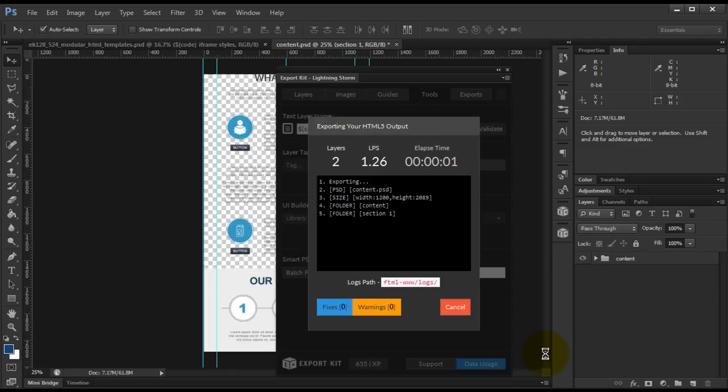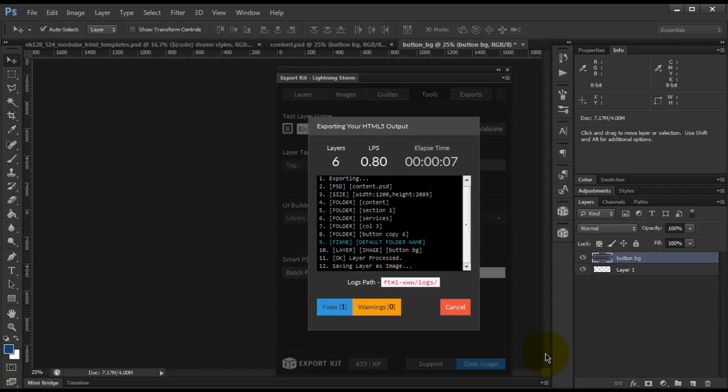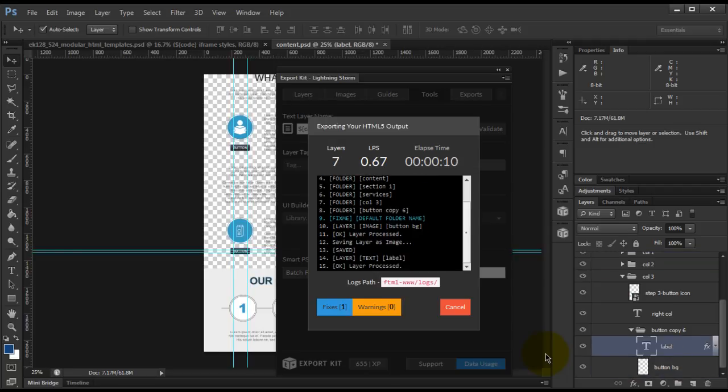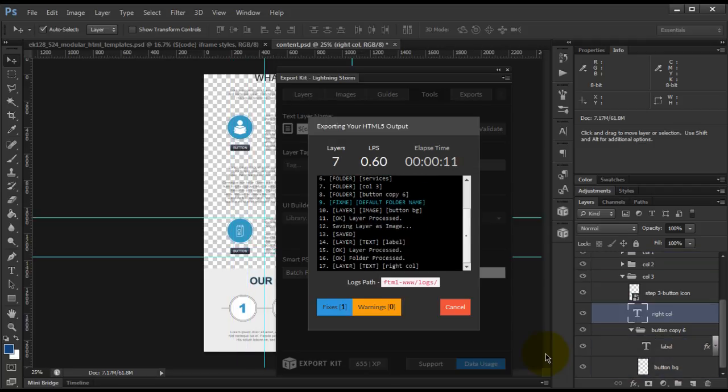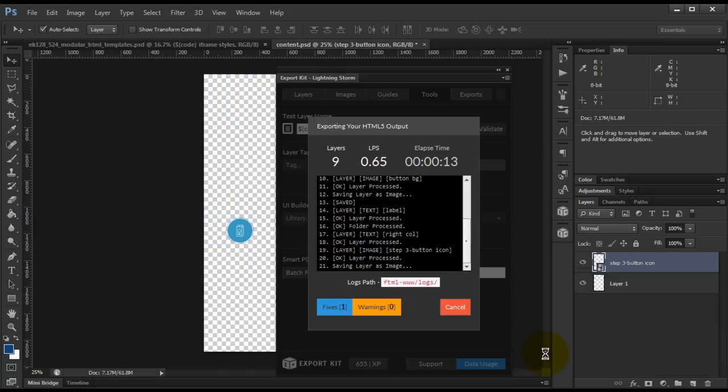Now we're going to wait until the batch completes, but what this will do in essence is process all the PSDs within your folder. So this makes it great that if you have a very large project, you can now render and export much smaller PSDs so you can modulate your content and have a faster output. So let's just wait for this to complete.